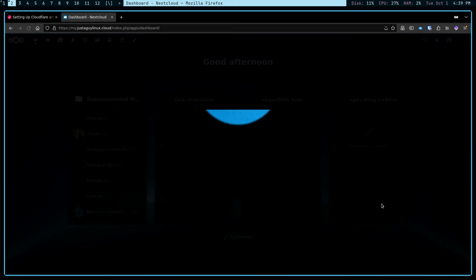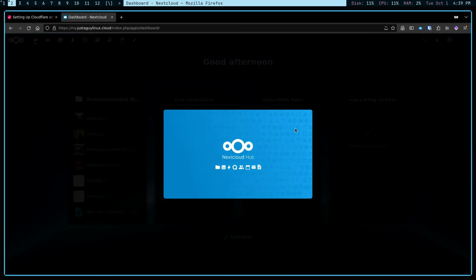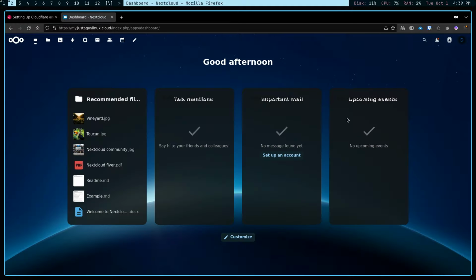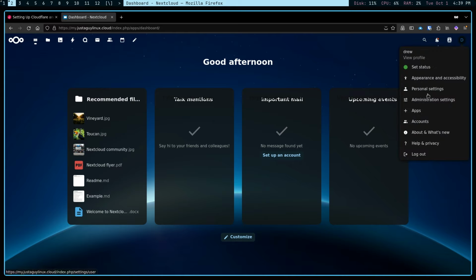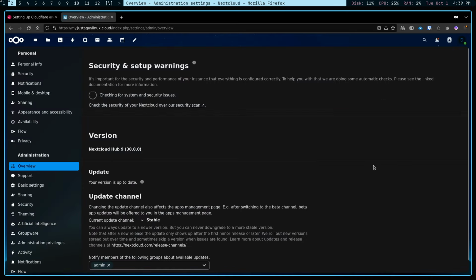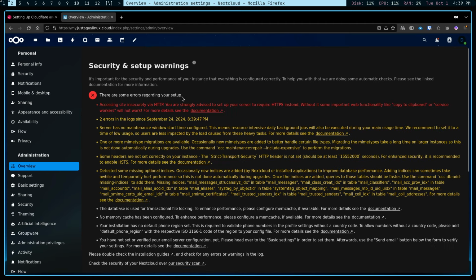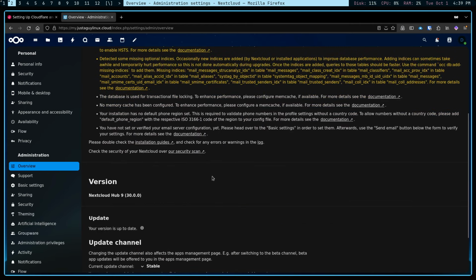All right. It's going to take a minute or two just to get through this. Okay, cool. I'm just going to close this. The very first thing that I want to do is show you the administrative settings, because it's going to show you all of these kind of errors, but not really.